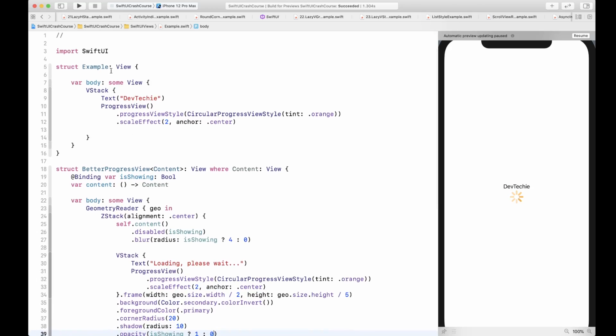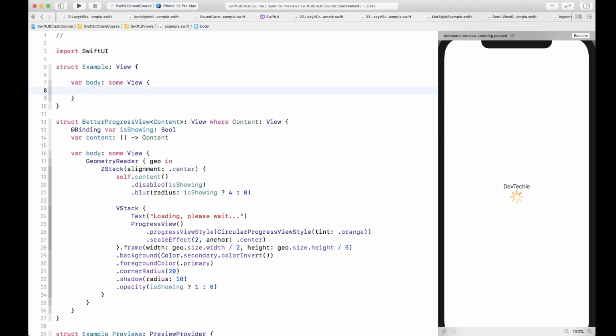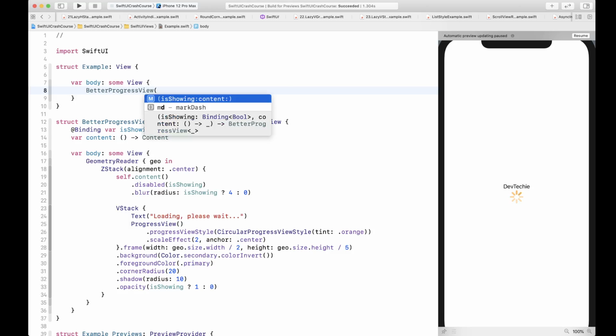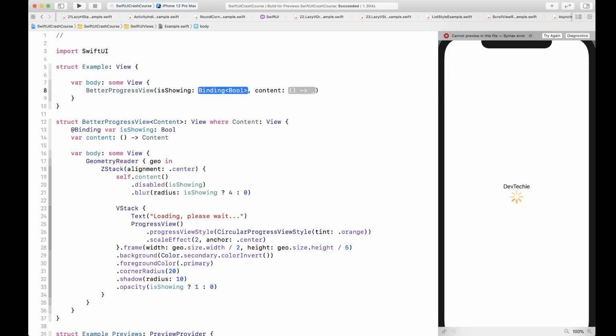So let's go ahead and use it inside a view. I'm gonna display our content in a list view. So I'm gonna say BetterProgressView. If you notice, we have two things. We have a binding, and this binding takes a boolean type, so we're gonna simply create a boolean state.